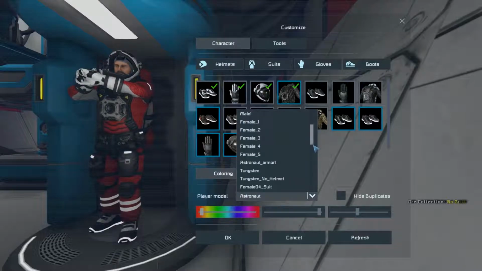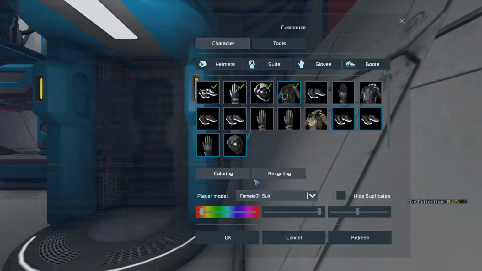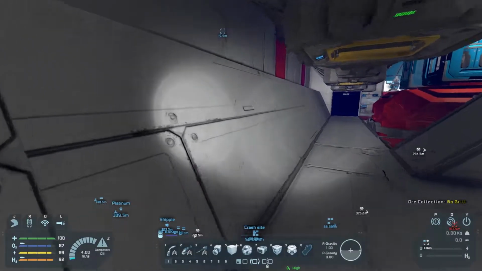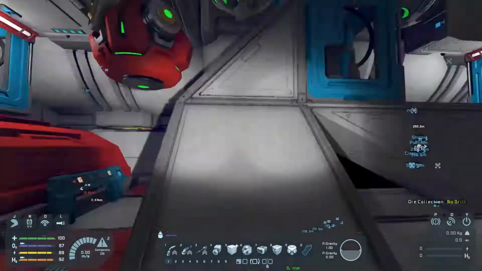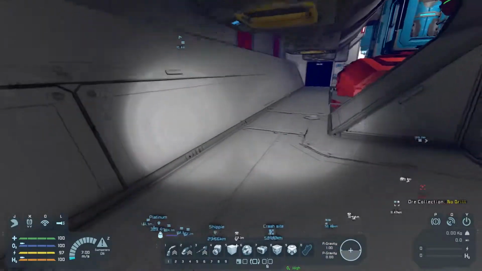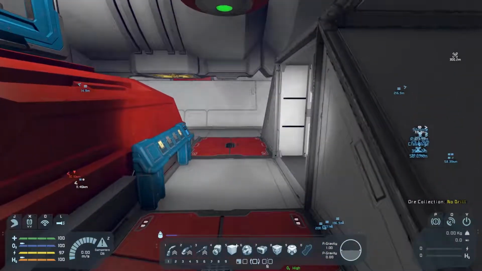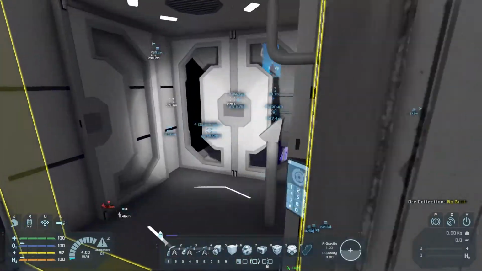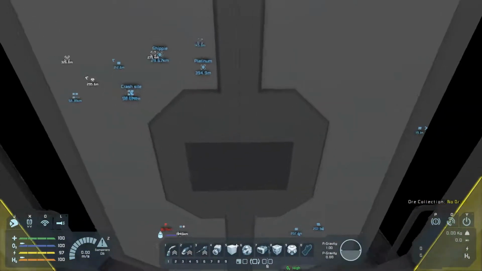Hopefully it'll still let me put cow stuff in the female suit. No, why can't there be cow stuff in the female suit? Why can't there be a female suit? Why haven't they added that yet? Not fair. Oh, well, I won't finish my cow ensemble until I get a chest piece. Either that or Keen adds a female suit so that way we can add cow stuff to ourselves as a female.